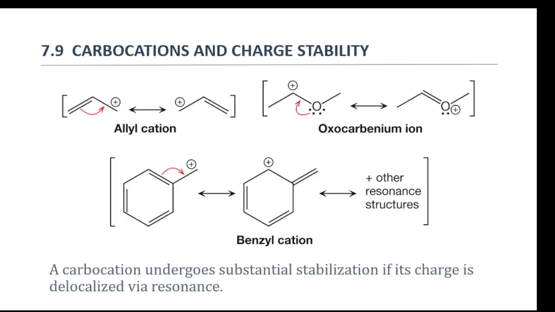Okay, so this right here is an allyl cation. What are we noticing about that allyl cation? What are those different states that it could be in? What's that called again? They're not enantiomers this time. These are actually resonance structures. Okay? Or Kekulé structures is what you call the individual ones.